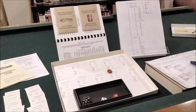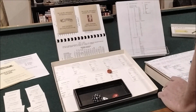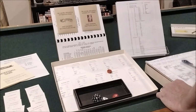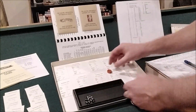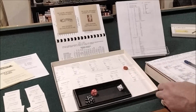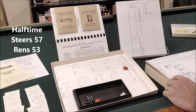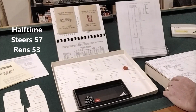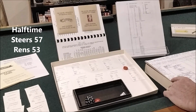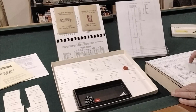Rebound's going to be by 50. Second highest offensive rebound. And it looks like it's going to be, of course, Larry Staverman. And we're going to try for one more shot. What do we got? It's George Pruitt. Can Pruitt do it? Pruitt shoots. 0-8. It's good. Pruitt at the buzzer ends the half with the score. Kansas City Steers 57. Pittsburgh Rens 53. That is halftime.